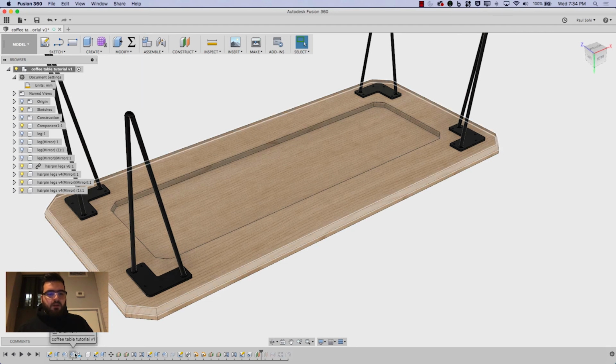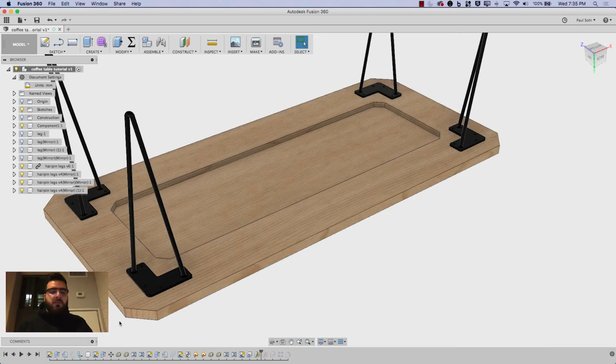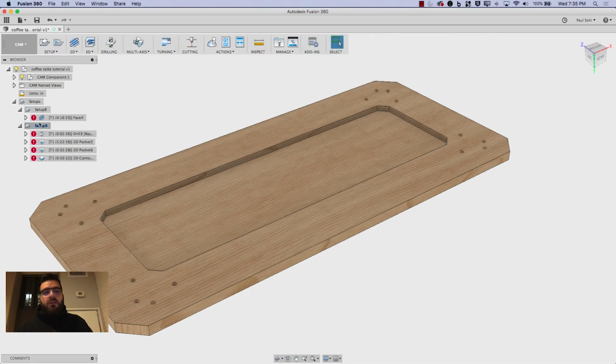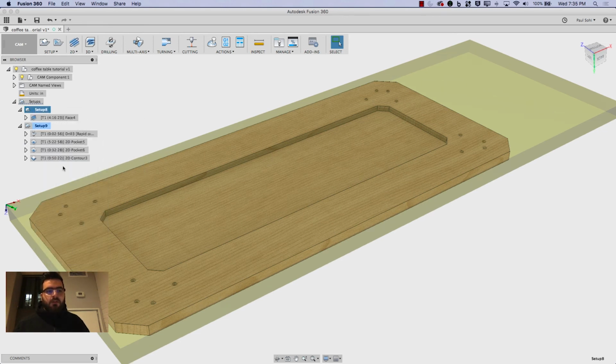So if I right click on where it is in the timeline, you'll see you have an option called suppress features. Now the difference between delete and suppress, you can see it's hidden it. So it's ghosted it out, but it's still in the timeline. So basically Fusion is just skipping over that step and continues with the rest of the timeline as you set it up. Now if I go back over to the CAM space, you'll see that there's a red exclamation mark next to all of my toolpaths. And the reason for that is Fusion has detected the change and just needs you to regenerate them. So I can right click on this and hit generate toolpath and do the same for the one above, and you'll see everything's fine again.